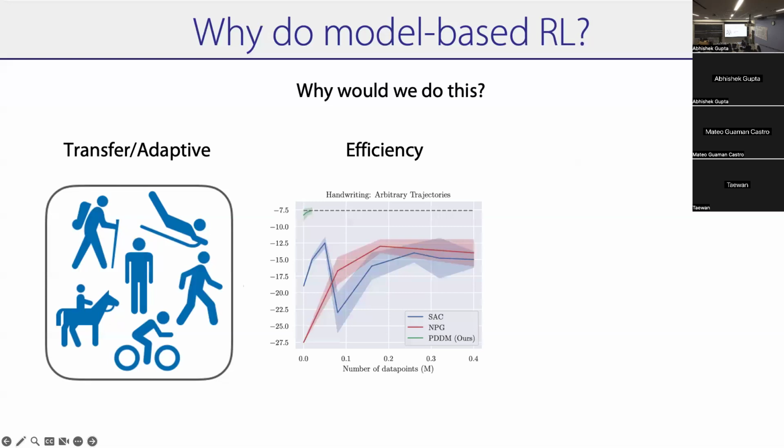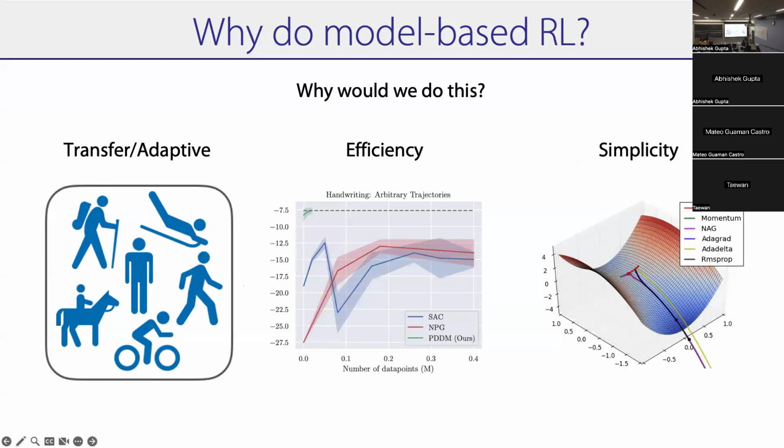Secondly, this is a paper from one of my friends, Anusha, comparing model-based RL and model-free RL. Model-free RL is even hard to see on the plot, but model-based RL gets to optimal performance significantly more quickly. This is not always true, and I think this was in 2018 or 19, so it's different now, but it is often more sample efficient than model-free RL.